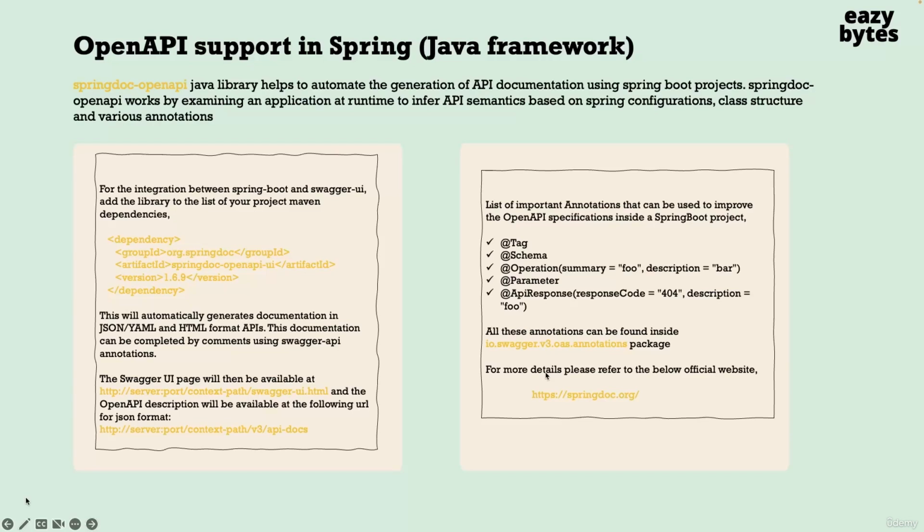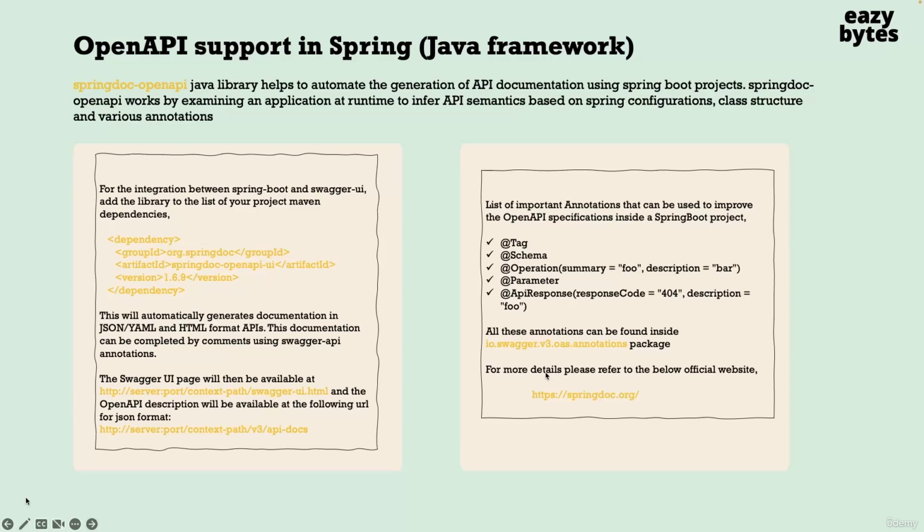So the library that I want to talk about here is Spring Doc-OpenAPI. This is a Java library, and whenever you add this library inside your Spring Boot project or inside your Spring projects as a dependency, this library is going to scan all your APIs, what the request structure is, what the response structure is, and based upon this scanning, it is going to provide you a Swagger UI inside your application. Using this Swagger UI, which is embedded inside your project itself, you can understand how your APIs are going to look, and the same URL, if you want, you can give to your consumers.